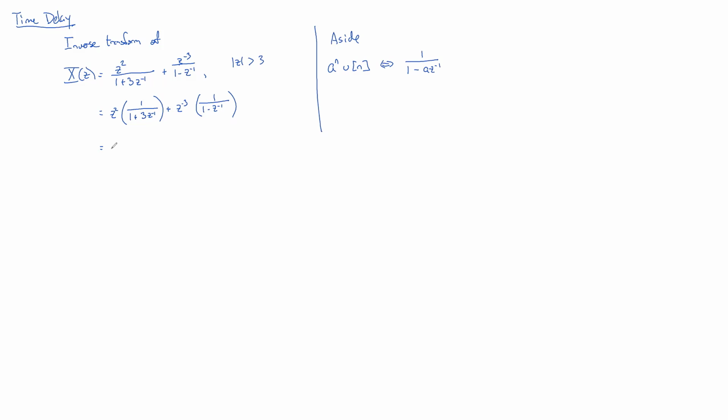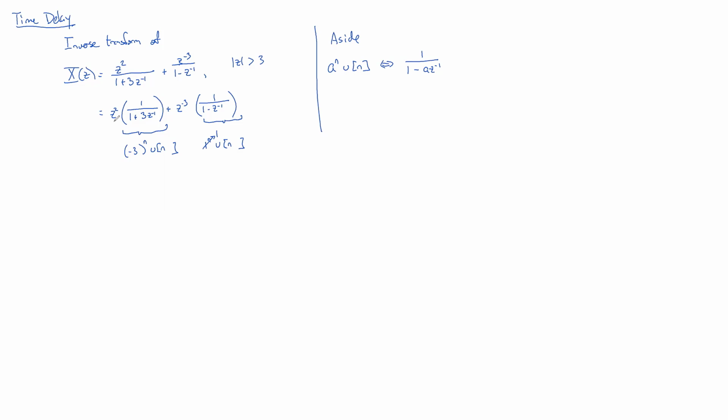And this would be like applying a z squared. If we didn't have that z squared, we could take this part alone and say this has a transform of minus 3 to the n u of n. And similarly, we could take just this part here, if we ignore that z to the negative 3, and say here our a is 1, so that would look like 1 raised to the n u of n. And of course, this 1 raised to the n is more simply written just as 1. But what do we do with the z squared?